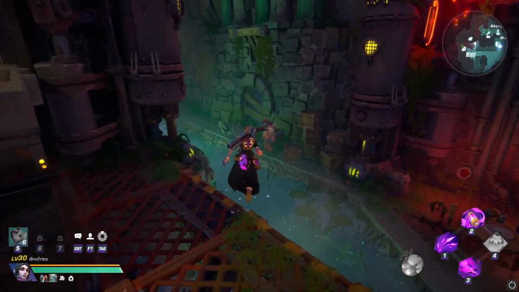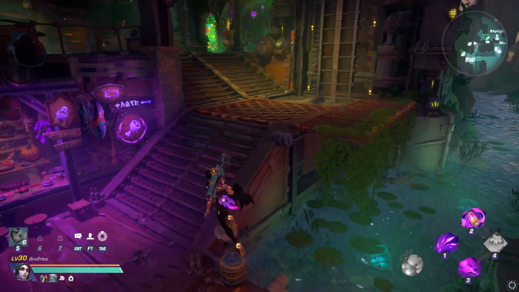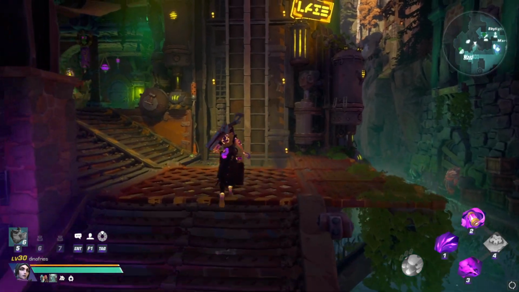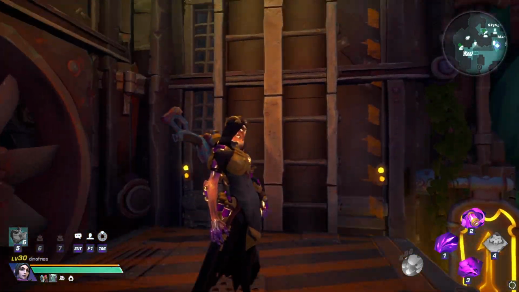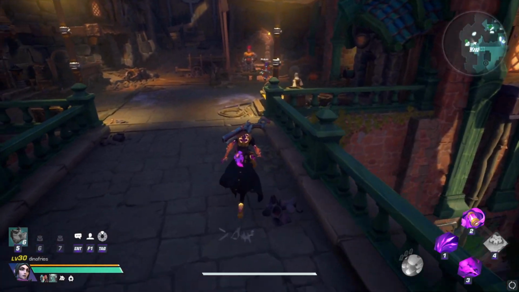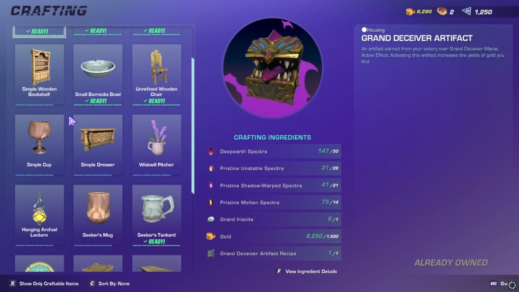Then you can go up here. Oops, sorry about that. So then you can go up this lift, and there's only really one other NPC for me to show you guys, which I'm gonna do now. Play elevator music. So there's this woman over here, and she sells you housing items.